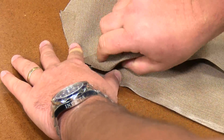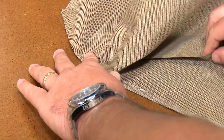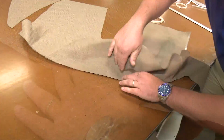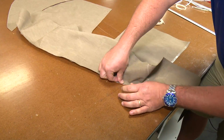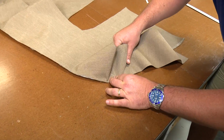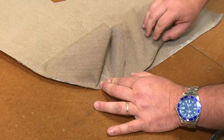You may be asking about the dart. Why was it not sewn first, then the panels basted together? Well, it could have been, since it was contained in only one panel. But it can also be sewn after all the panels are seamed together, and that's what we will do.